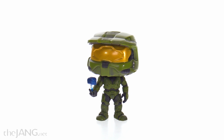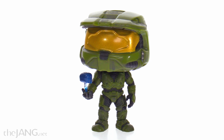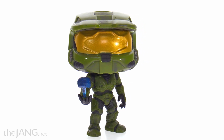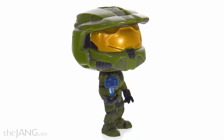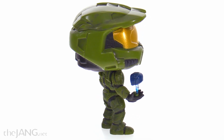Let's check this thing out. Okay, well, this looks pretty good at first. Has some wash on there, you know, some weathering. The little Cortana, I'll have to look closer at the Cortana. It almost didn't stand out on this completely level surface here.